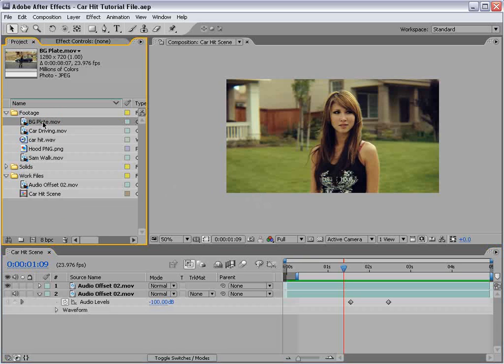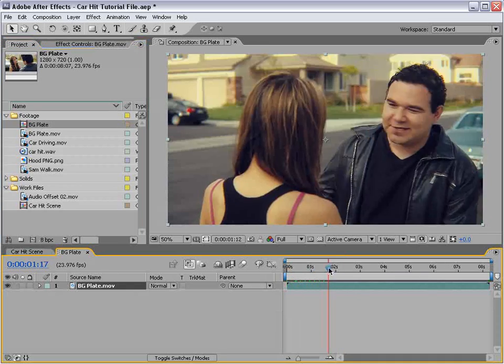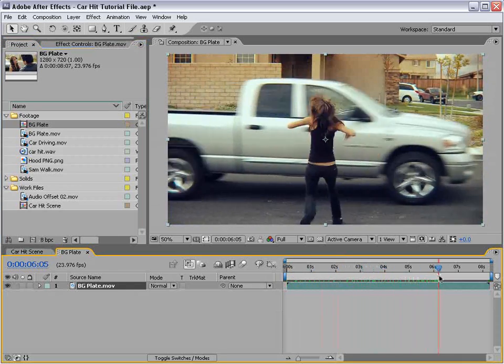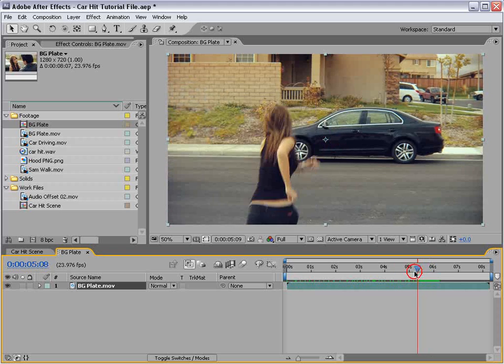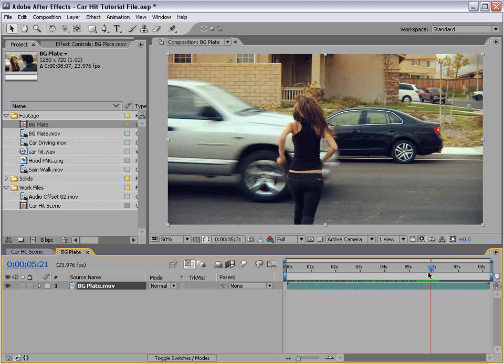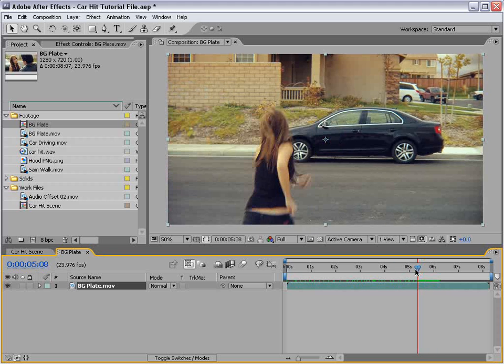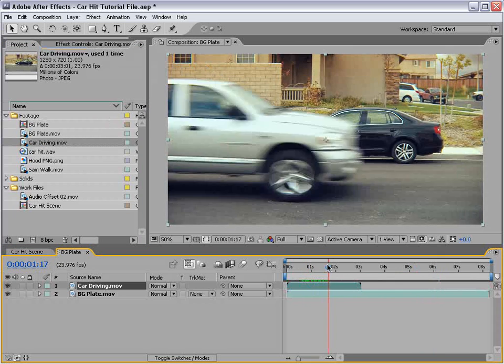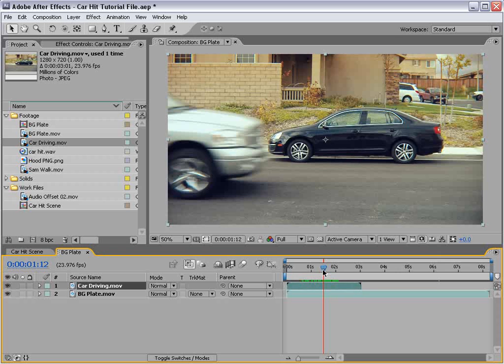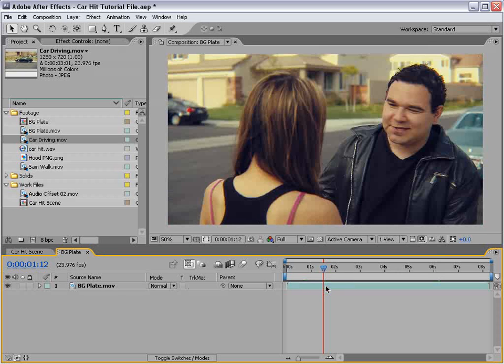I'm going to take our background plate footage, drop it onto a new composition. Here's Tana, and here's our shot. And this is the trick. You have the car driving by itself. Tana is sort of an extra element to make the shot just a little bit more realistic, to have sort of a foreground element. Now, you can also use footage of a car driving by itself. And, depending on what you want to do, all these techniques should translate just the same.